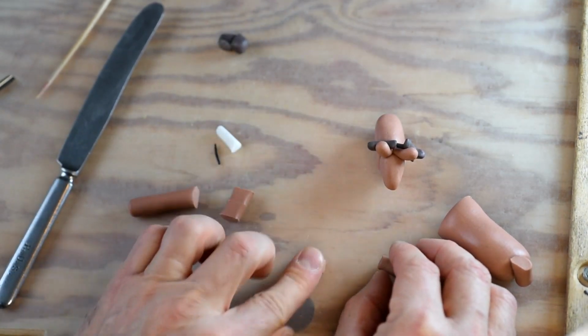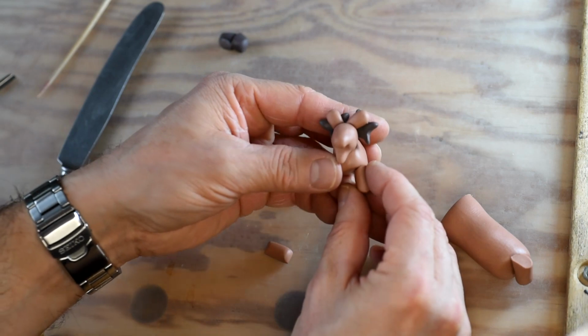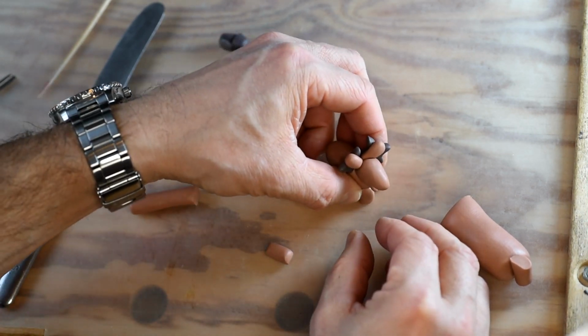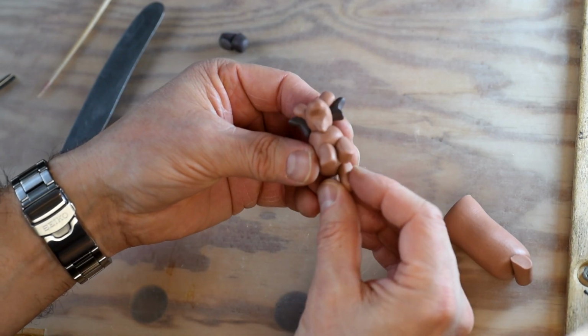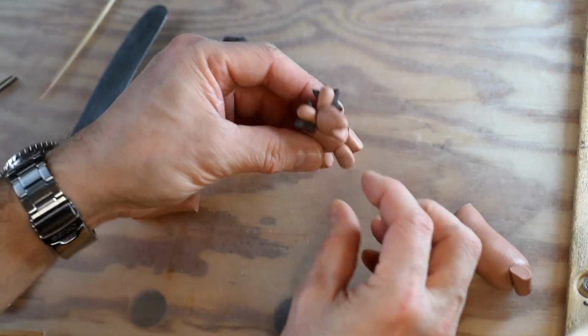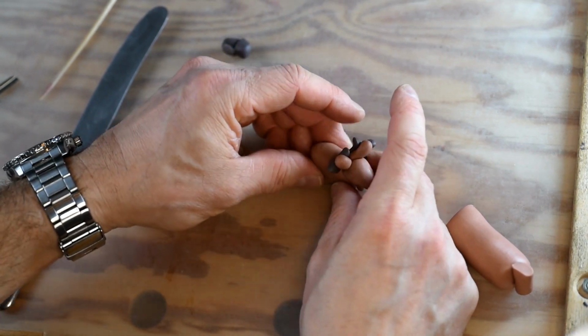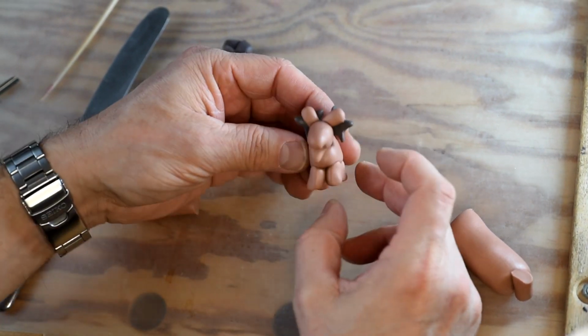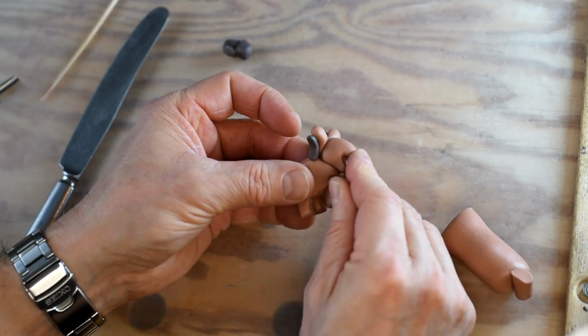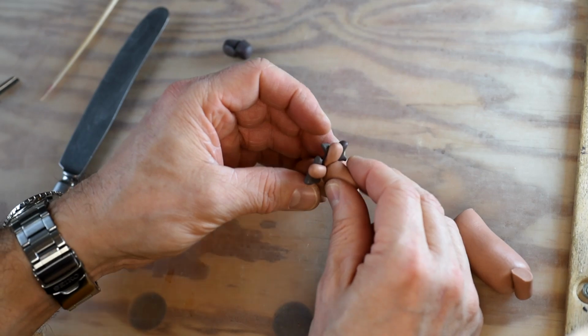Roll the legs and attach them underneath the body. They will stick if you push the mousse to the surface. Check the shape until you are satisfied.